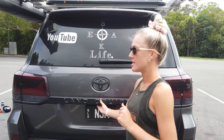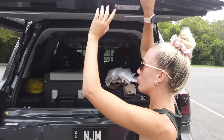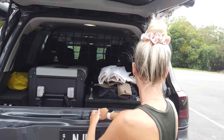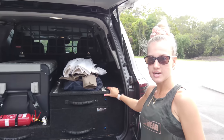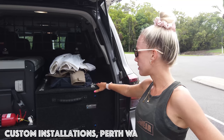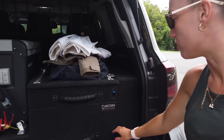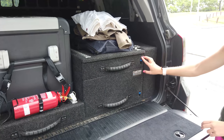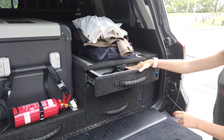So we're going to go into the back now. We have it on manual because if we have it on auto, it'll hit the tinny. We don't have it on, but that's fine. So on this side, we have the custom installation 4x4 storage drawers. They were already in the car, but they are based in Perth, which are pretty good. This is a big one that we put most of our stuff in. And then this one is just a smaller one that we just put all of our straps and stuff in.